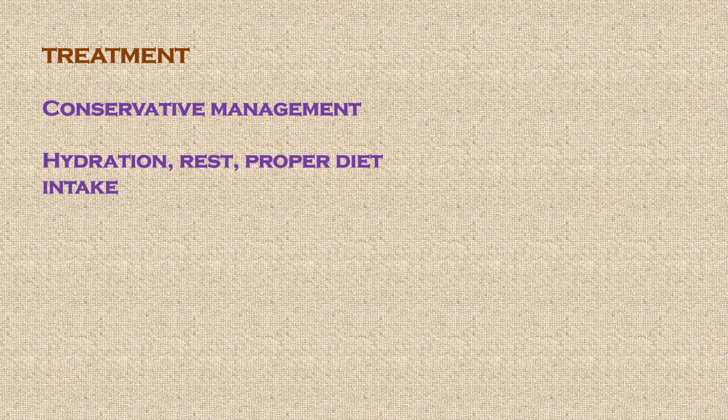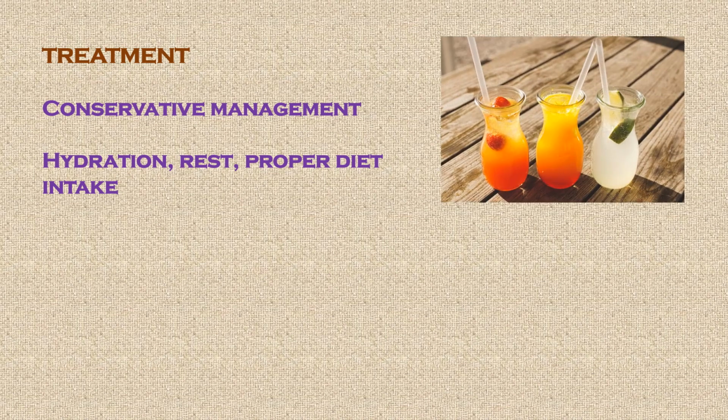There is no specific medicine available for the treatment of dengue infection, and the treatment recommended for dengue without warning signs is usually conservative management, which includes taking proper hydration, rest, and also consuming a good diet. Now, for hydration, you may not only drink water, you can also include rehydrating liquids like coconut water, fruit juices, warm soups, etc. Avoid fried and oily foods as it may exacerbate gastritis and lead to vomiting, stomach pain, and other GI related issues.